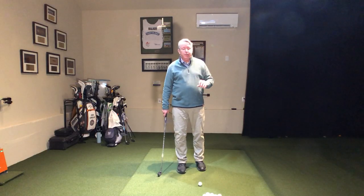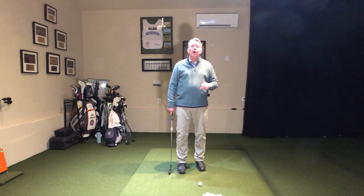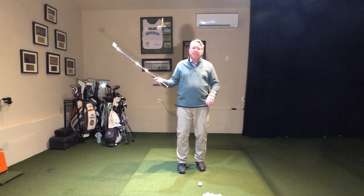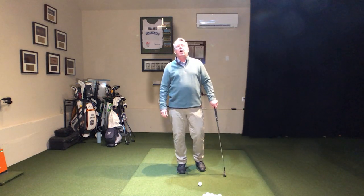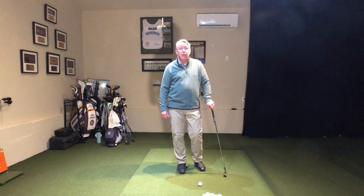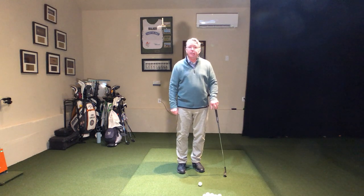Are you tired of slicing that golf ball? We're going to fix it right now. Considering the overwhelming amount of golfers — normal golfers, avid golfers perhaps — suffering with a slice, a banana ball. They are slicing and dicing and chopping broccoli and they are losing 50 yards off the tee. Could we just end this problem with one simple drill? Yes, we can. So let's get after it.